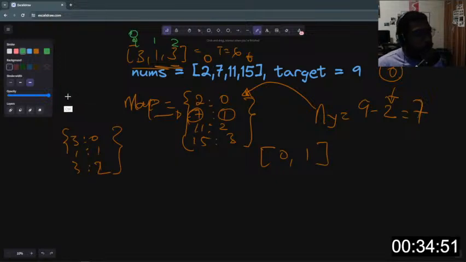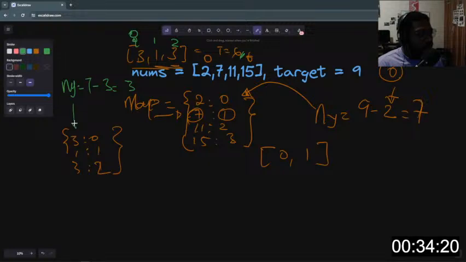We are looking for ny, the second item in this array which, when added up, will give us the target. So I'll call this ny is equal to target minus nums at i, or 0 here. So 6 minus 3 will be equal to 3.